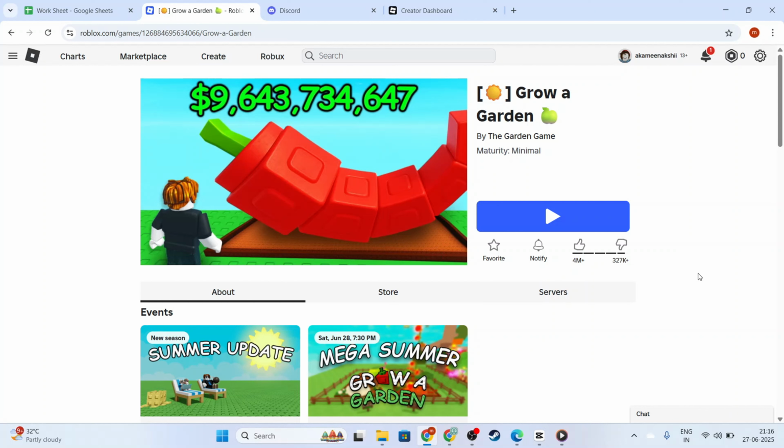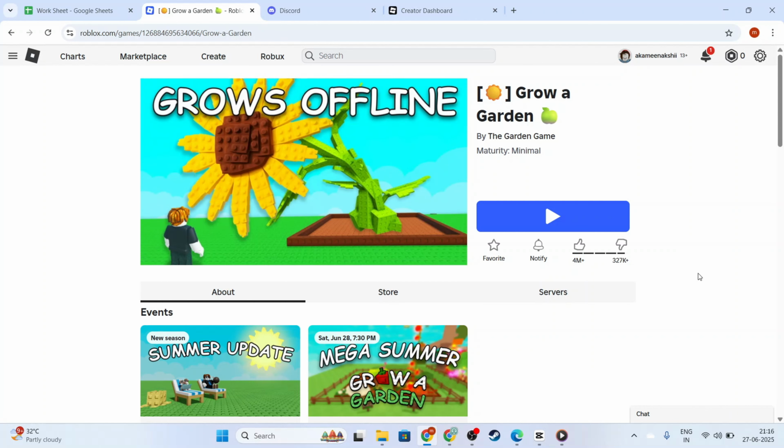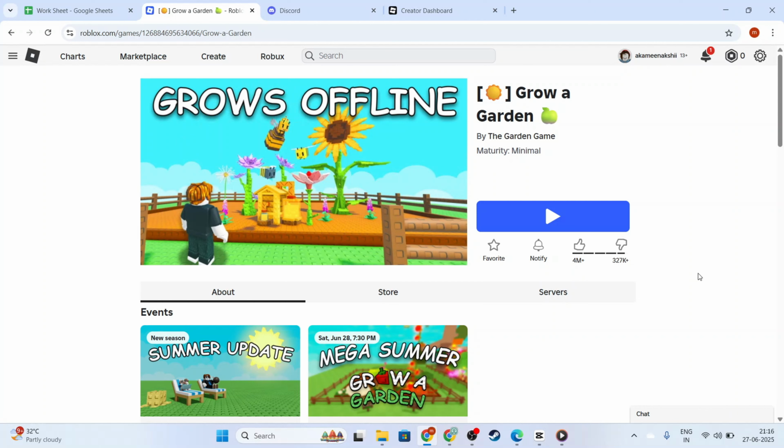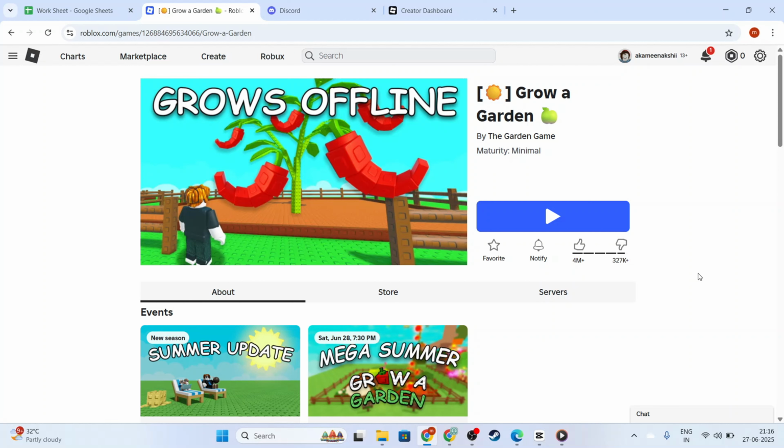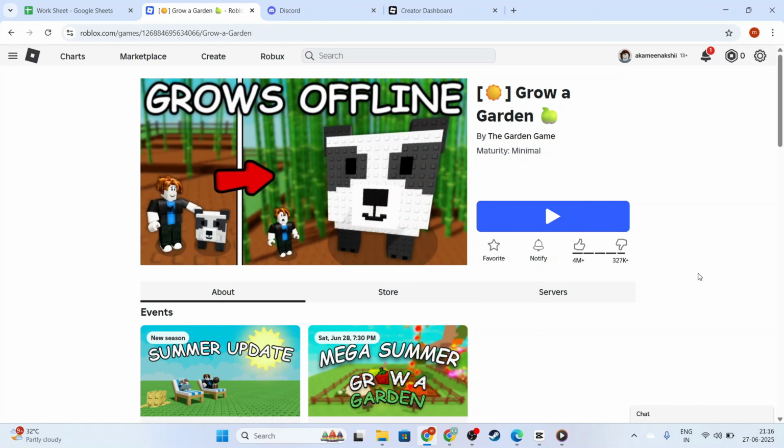Inside the Settings menu, ensure that the volume slider is set to the desired level, and double-check that it's not muted. If after adjusting the settings in Roblox you still don't hear any sound, it could be due to the computer's internal sound settings. Head back to your desktop, right-click on the sound icon located in the system tray at the bottom right corner. Select Open Sound Settings.